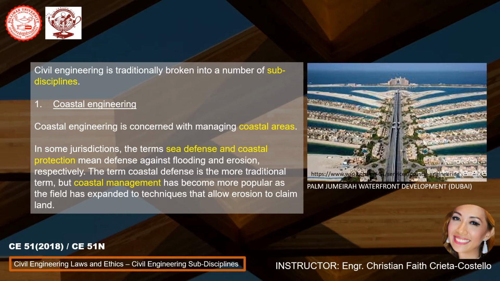The term coastal defense is the more traditional term, but coastal management has become more popular as the field has expanded to techniques that allow erosion to claim land. In this photo, you can see the Palm Jumeirah waterfront development in Dubai.